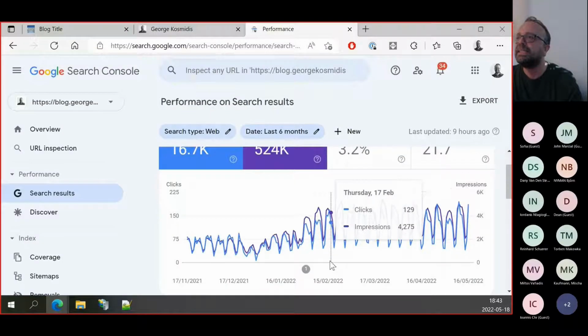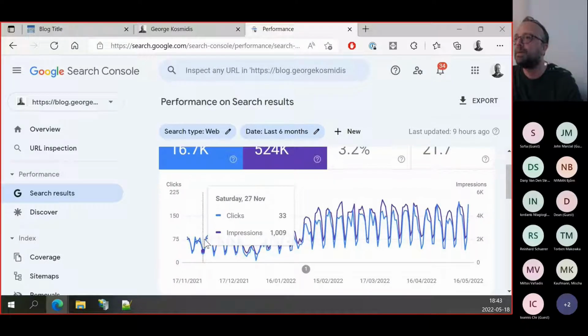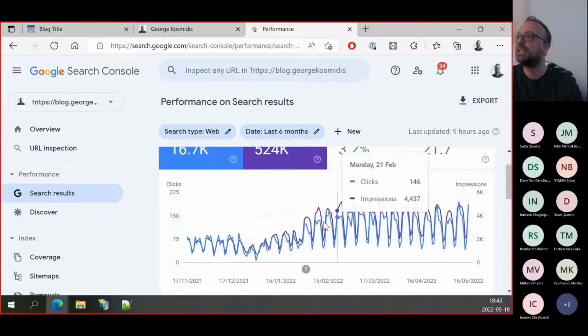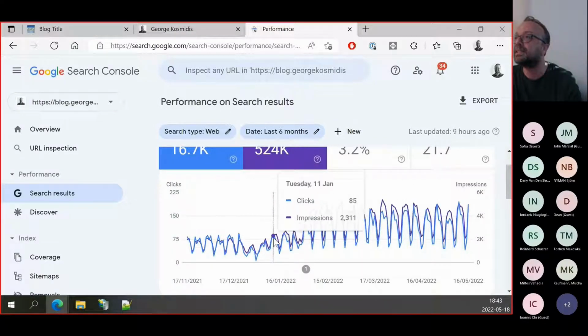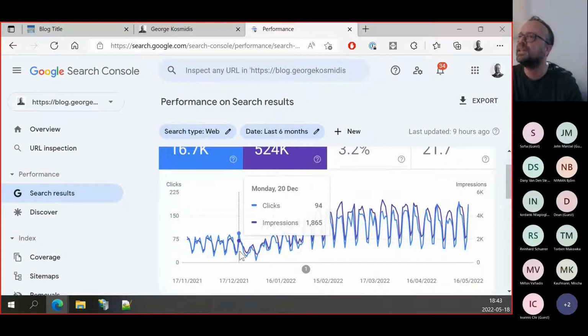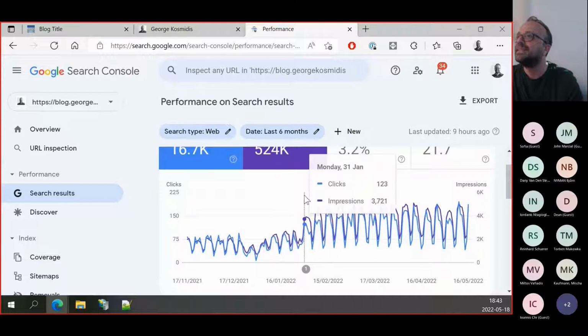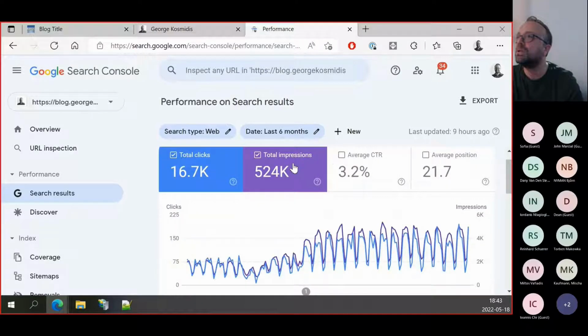So this is where I changed from my WordPress blog to a static blog, and you will see that slowly this thing started. I did that during my Christmas vacation. I started earlier, but during my Christmas vacation, I finished it. I deployed it, and take a look at this. This is the performance. What's the total impressions and clicks?